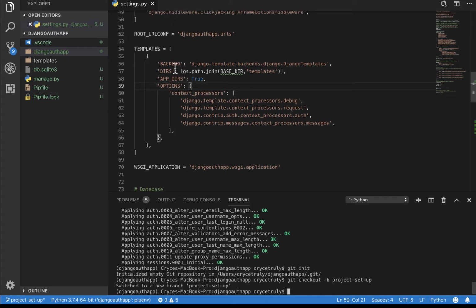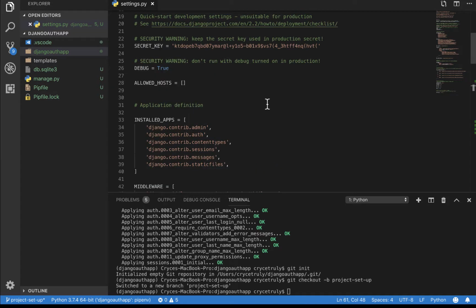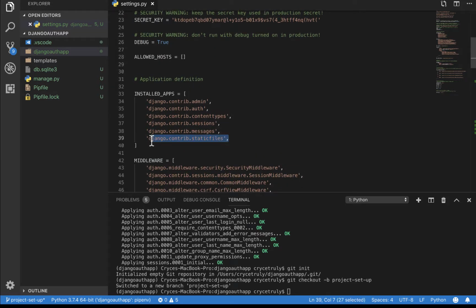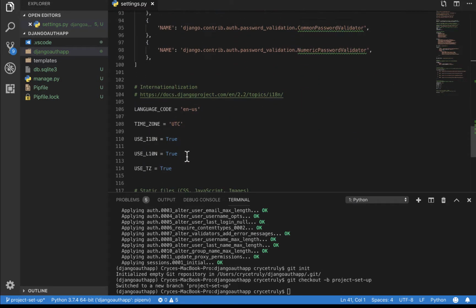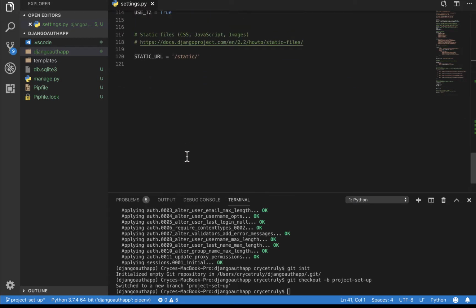So once we locate the templates, the next thing we need to do is locate the static assets. To tell Django where to look for the static assets, we go to the installed apps. Django ships with the static files app, and this basically helps us to manage those static files, but we need to tell it where to look for those static assets.